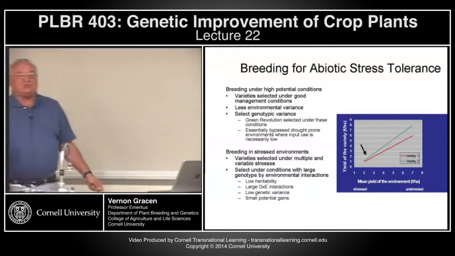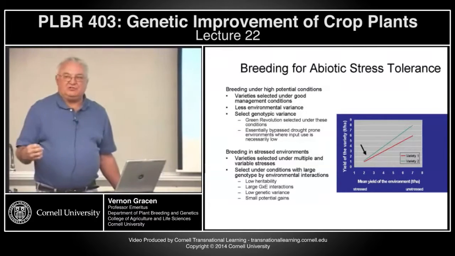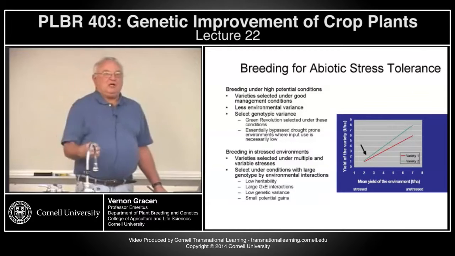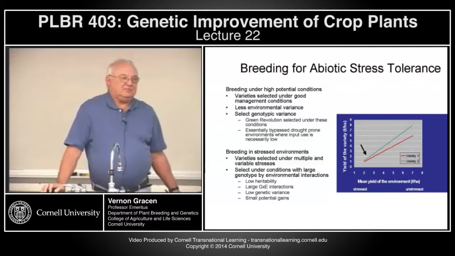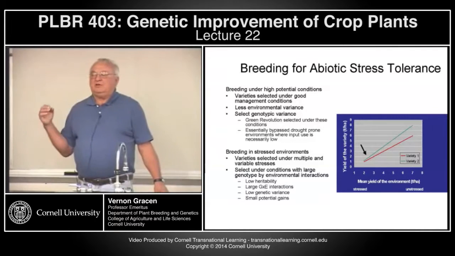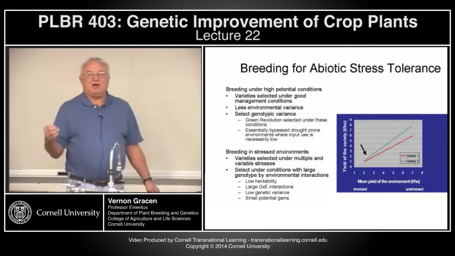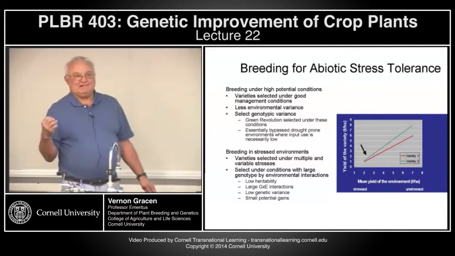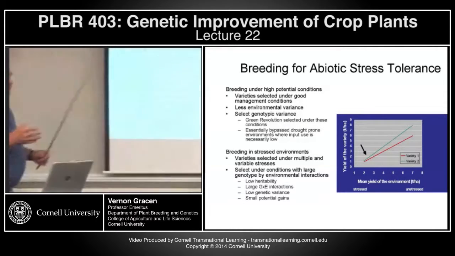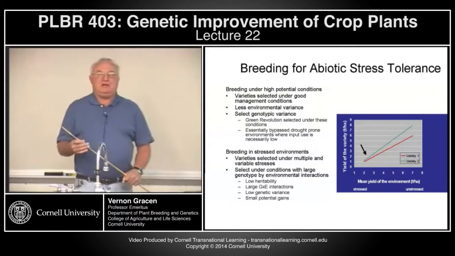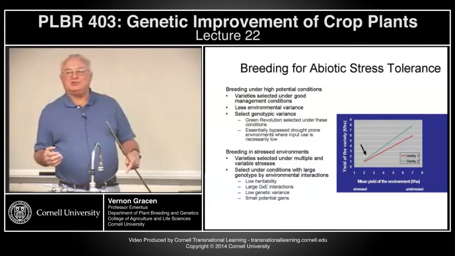Okay, so that sort of sets the stage in terms of the importance of all of these factors. So breeding for abiotic stress tolerance is clearly a high priority. But if you look through the literature, you'll find that most plant breeding programs don't deal with abiotic stress tolerances. And there's some very solid reasons for that. Most plant breeding programs breed for crop production under high yield conditions. Why would you think that's the case?